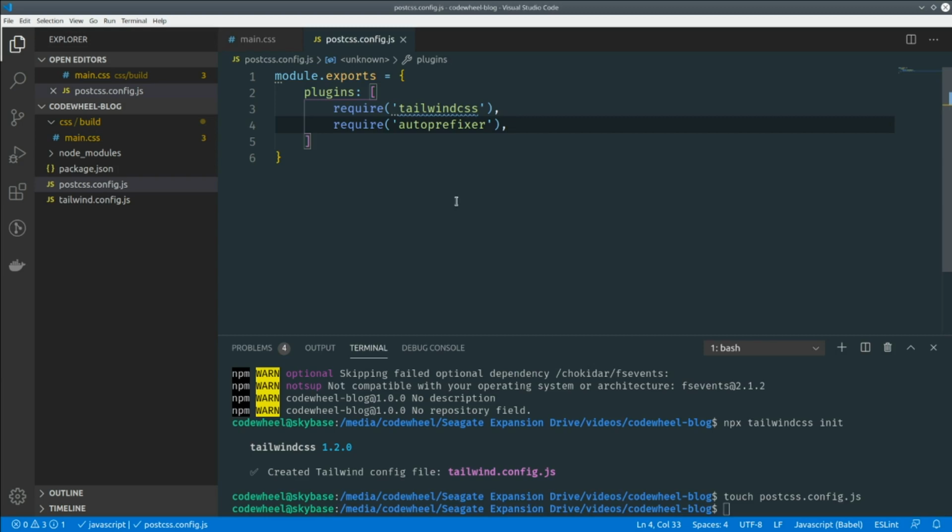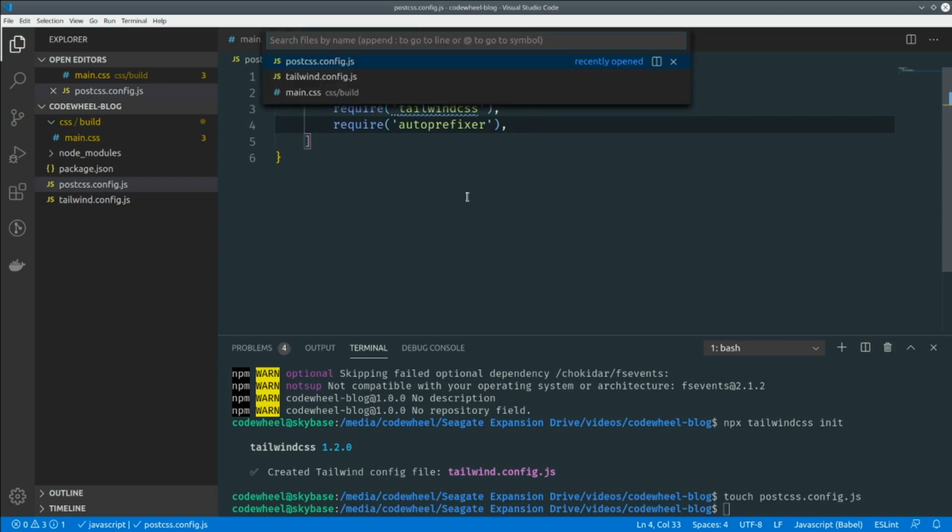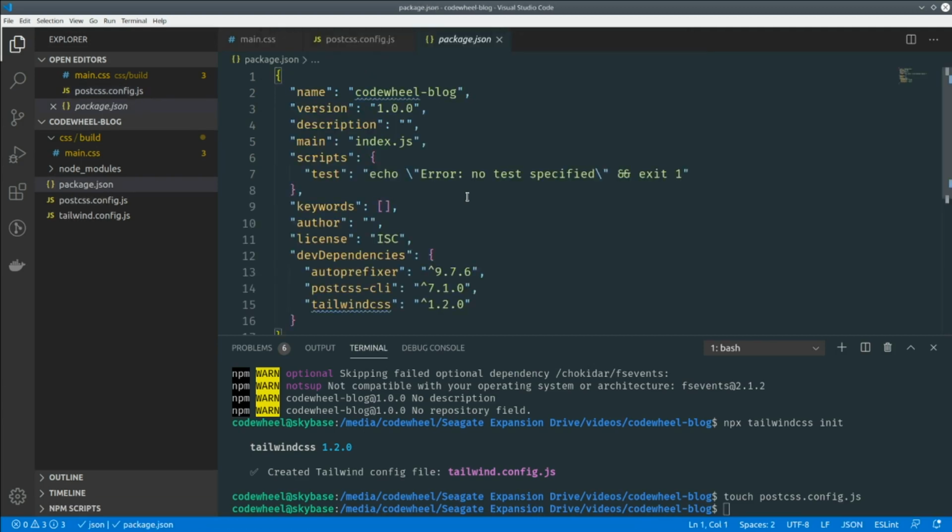Now we just need to add that onto our npm scripts. So if you open up our package file, if we change where it says test and put it as say build-css, we no longer need what's inside here.